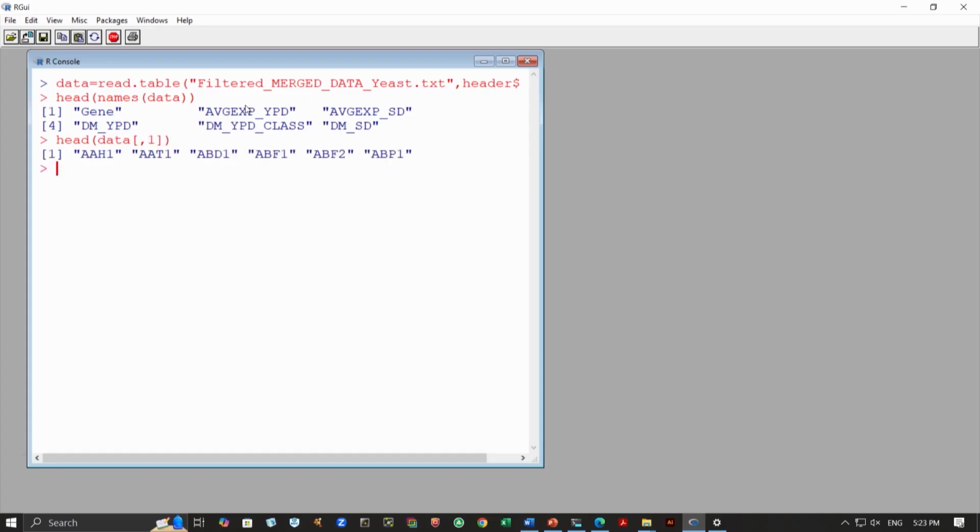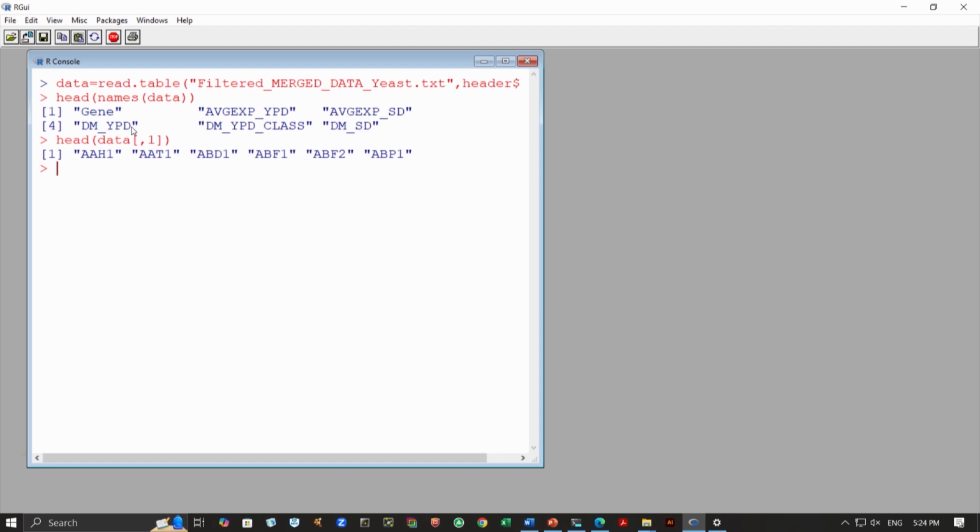So these are the gene names that we have, and these are alphabetically sorted. Gene names start with A. The next column is average expression in a specific growth medium, YPD. Then we have average expression in another growth medium, SD. Then what we have is something called expression heterogeneity.